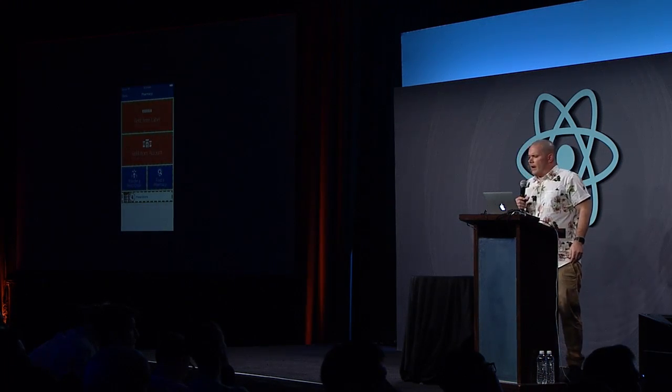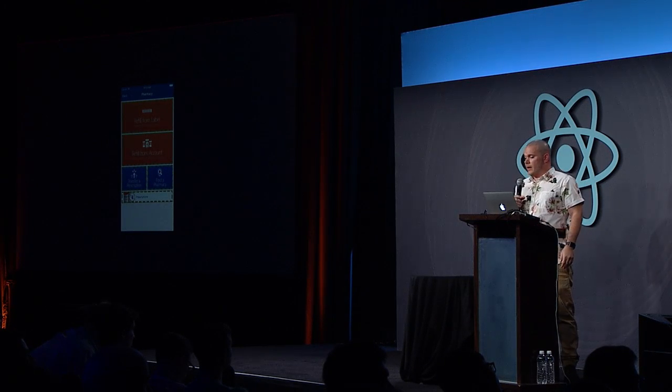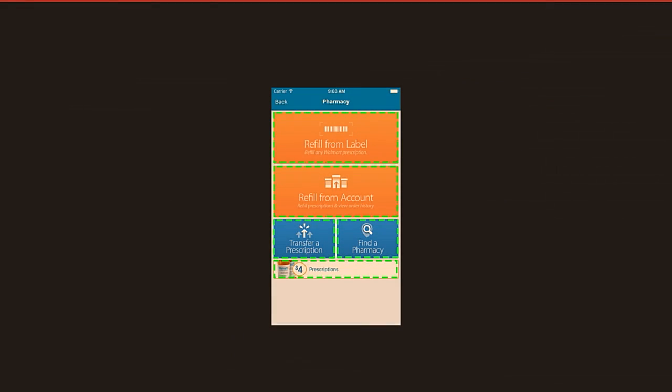Next up was figuring out how we were going to manage application state and our data within this application. As you can see in the screenshot, in the dash circled areas, there are 5 different domains of data and functionality. Each one of those has its own container component, a smart component. We used Redux, and it really lent itself well to managing that application state. So we have a reducer for each one of those, where we're managing the state of each one of those sections that you can navigate to. In addition to that, we have a global reducer for global application state that could be shared between any of those.